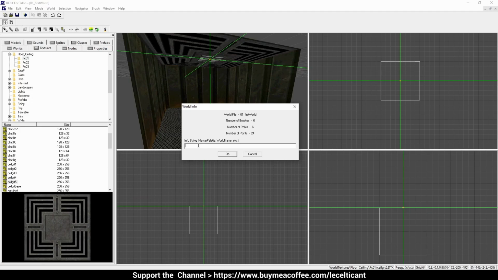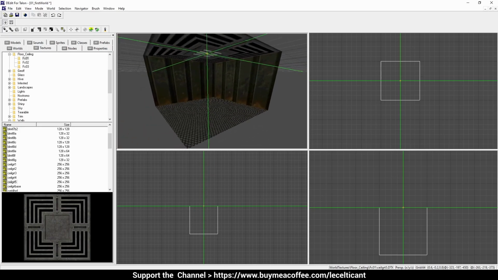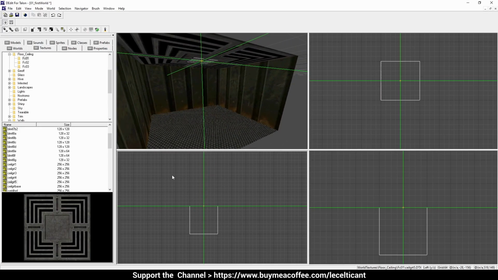So what we can type is AmbientLight, and we can say something like 50, 50, 50. So it means the strength it should apply by coordinates, if I remember correctly, X, Y, Z. Yeah. So if we do that, we should now have uniform lighting within the map.